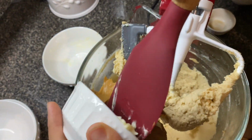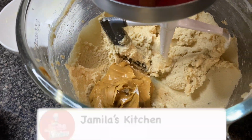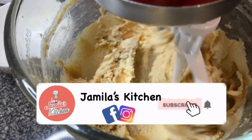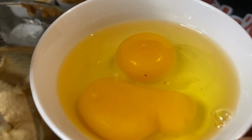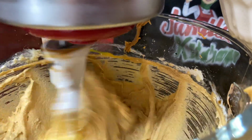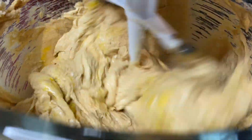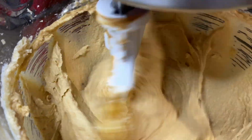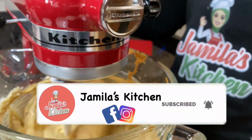Okay, now it's time to mix in the peanut butter. And I'm just going to cream it together just until it's incorporated. Next, I'm going to add in the eggs, 1 egg at a time, mixing just until combined. And this is a really great base cookie dough to use for any type of cookies. So after using this, you can use this dough to make other cookies as well.